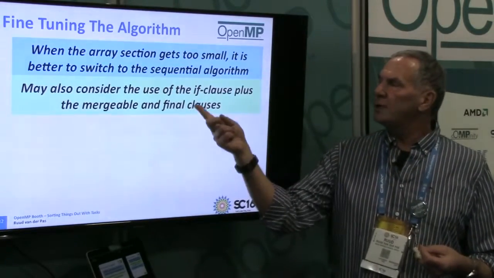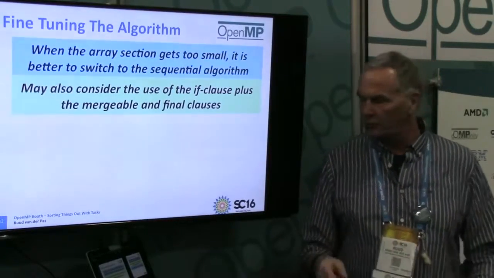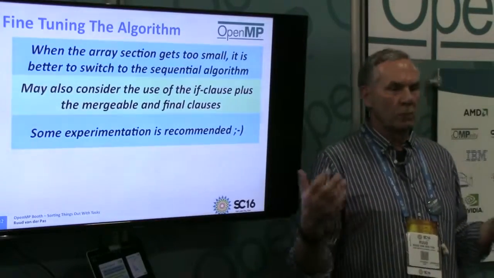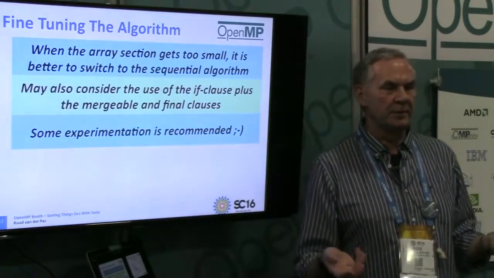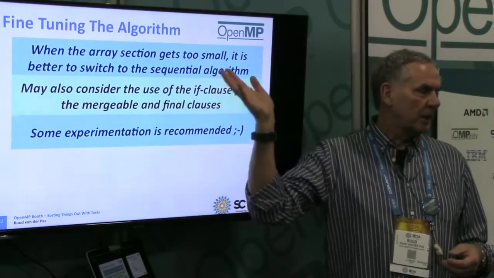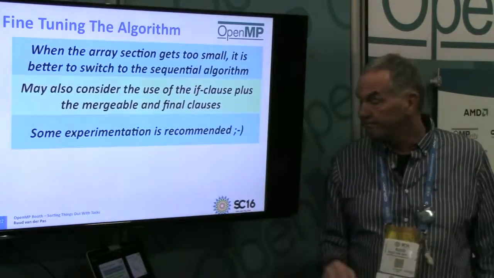The final clause is somewhat like the if. There's a subtle difference between the two. So you have ways to control it. Unfortunately, the way it is, you'll have to experiment some with that. If you don't use these, in the cases that I've seen, usually you don't get good scalability, unfortunately.